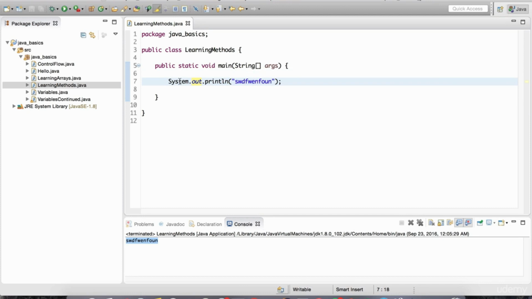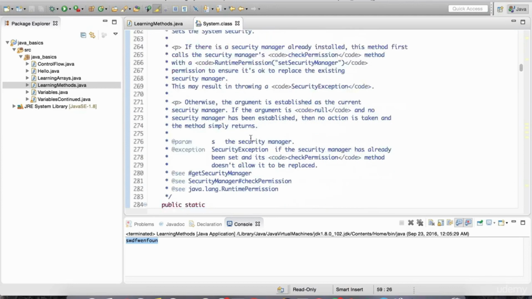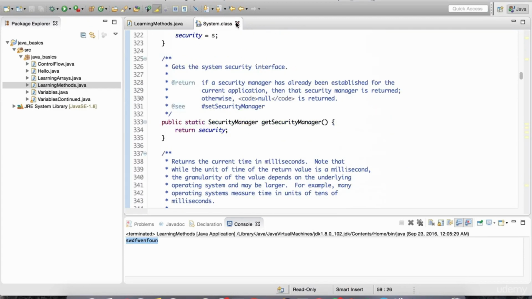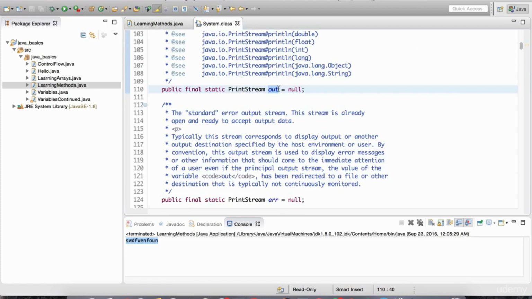If you press the Control key and click on System, this will take you to this class. And there are all of these methods in here. We're not going to get into this right now, but it's something for you to visit later on, towards the more advanced topics in the course. Basically, this is a class, and this method belongs to this variable called out. And this variable is actually in the System class. Now notice the data type for this variable. The data type is called PrintStream. And if you were to press Control and click on PrintStream, that's actually another class.